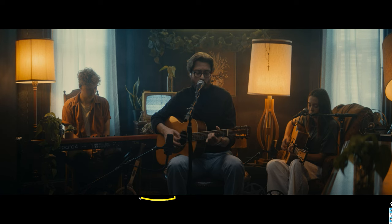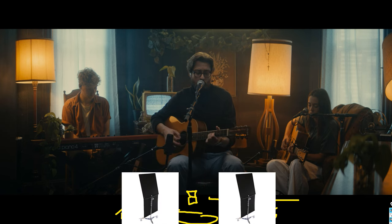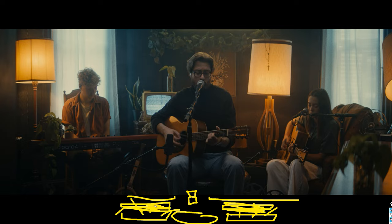So first thing was, I don't know if you guys noticed, but I was shooting through a doorway like this. This is my camera. This is a kitchen behind me, and we had a window here, window here. And so there was a lot of light filling this room and therefore a lot of light coming out like that. So I took two 4x4 floppies and just blocked off these windows. This is a great illustration, but hopefully you understand what I'm saying. So no more light coming from this section.